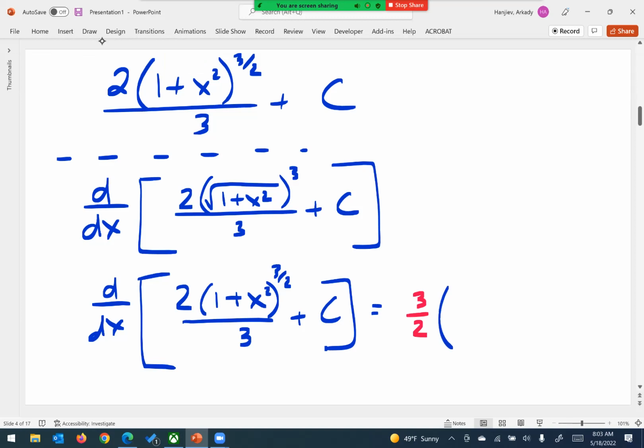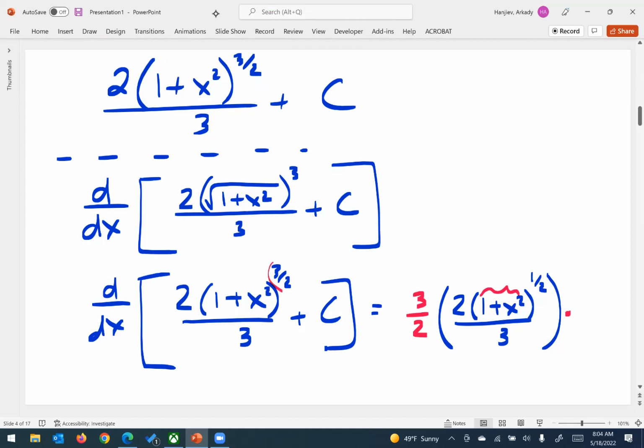Right, because that exponent comes down as a multiplier of 2, 1 plus x squared. And this becomes 1/2 now, right? That's 3. Everybody good there? And the chain rule says multiply by, what do we multiply by? Whatever the derivative of the inside function is, right? Because look at this, we took care of the power function. Now we're just taking care of the inside function. And that's going to be 2x.